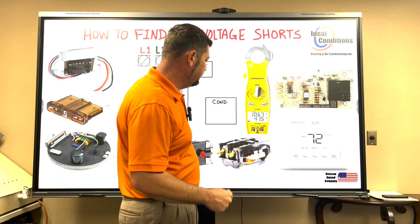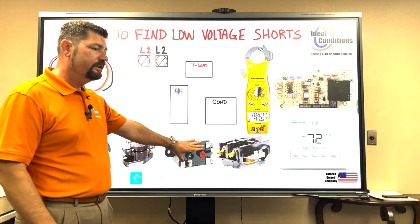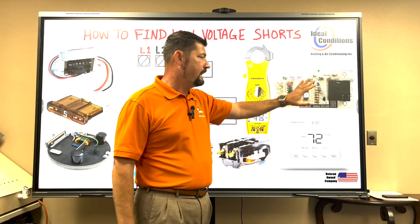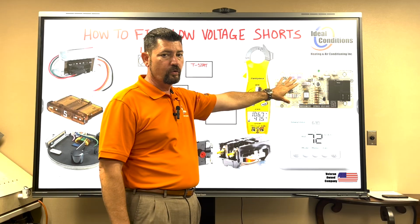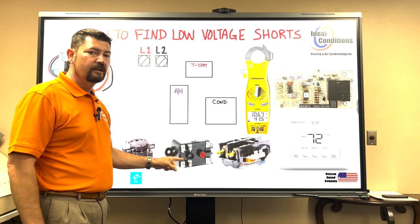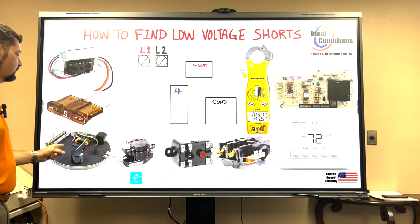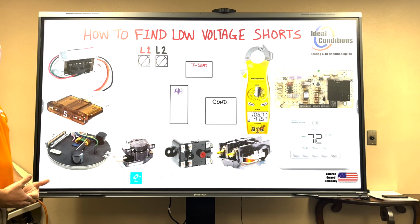And so that's why we have a bunch of relays here. Contactor, 9380 relay. This relay can be replaced with several relays. I'm not going to run this relay in conjunction with this board, but I have them both here because in a straight cool application, maybe your air handler has a blower control board. Maybe your air handler doesn't have a blower control board, it has a blower relay. Maybe your air handler doesn't have either one of these two, but it has an X13 module. Well, these modules, they are 24 volts. There's a fuse here. This fuse is most likely blown, and that's why you're watching this video.